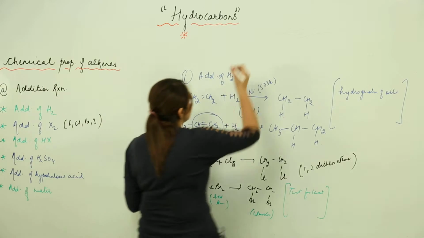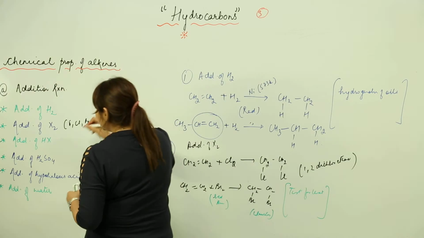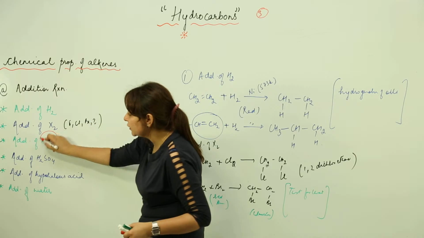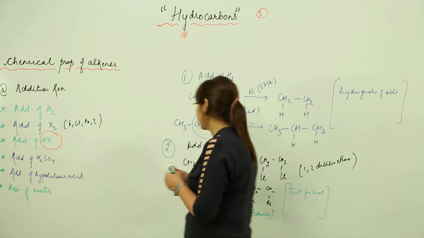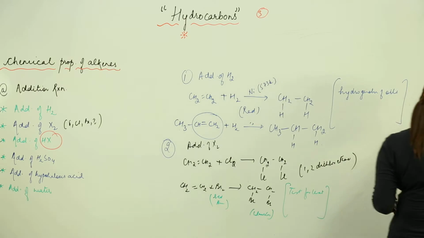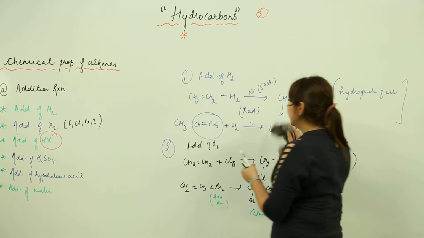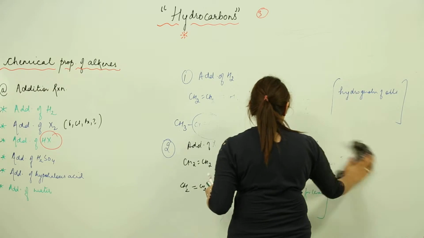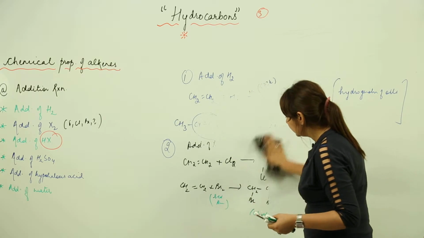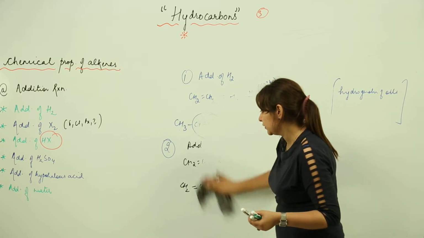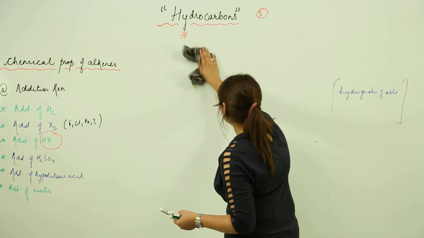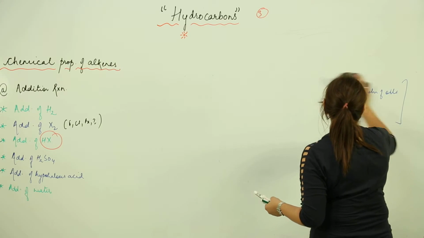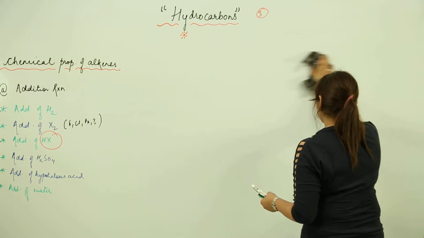The third addition which I am going to show you is the addition of HX. This is very important, as I am going to show you very important things in it. It involves certain rules which are very important from the exam point of view. So just concentrate on the board, as it is very important.